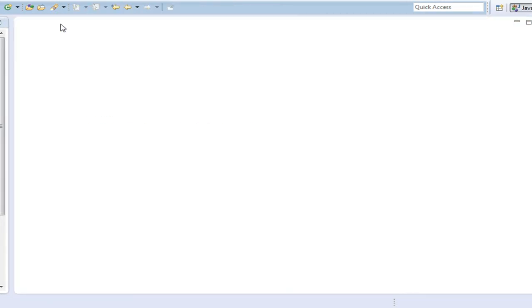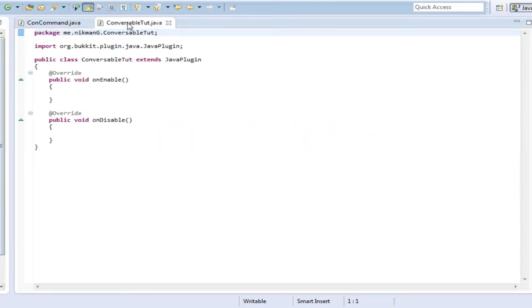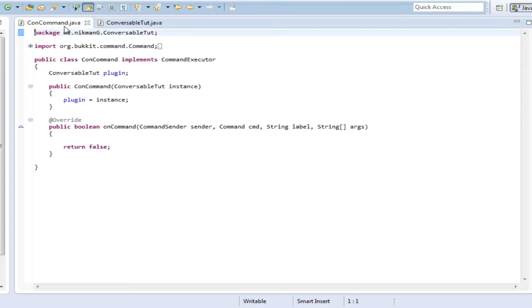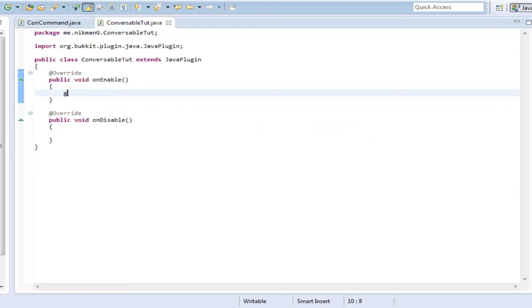Now that we have that done, let's start off with the normal plugin, with our plugin. Now, I've already created just a command and a main class. Again, I said, I'm not going to show you how to do all that. I expect you to know the basics of it. If you do, I can explain, but not now. Anyway, so what you want to do here, if I don't forget, is get command c test.